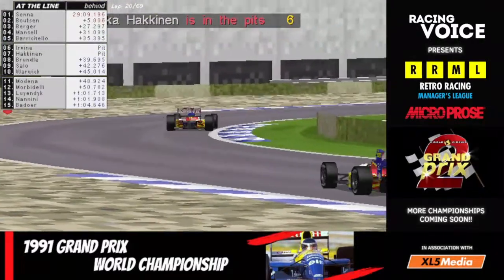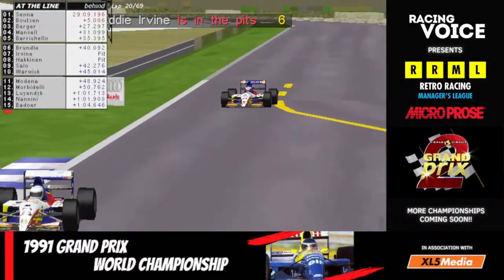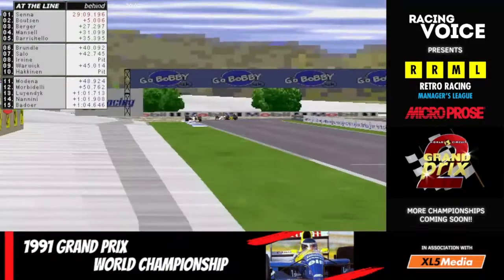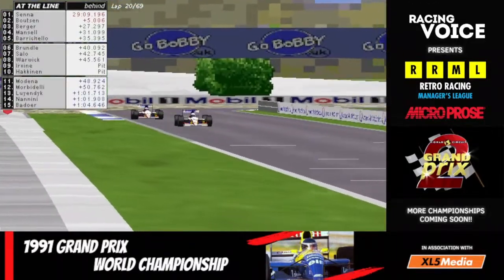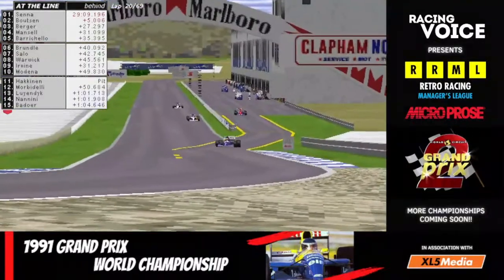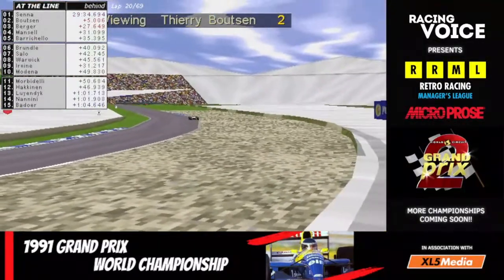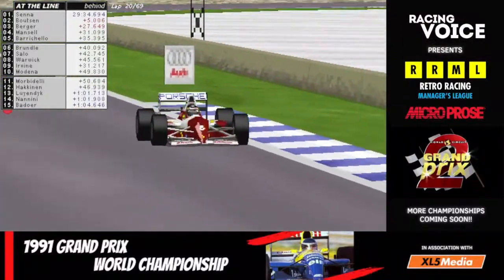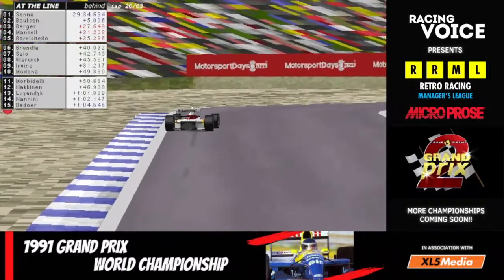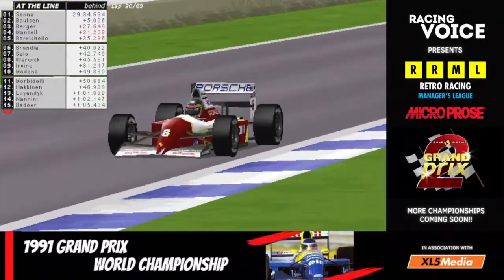As Mika Hakkinen comes into the pits in the Brabham, and so too does Eddie Irvine. So 2 men going into the pits together, as Modena and Morbidelli, just outside the points, will now go back into the points in their MasterCard Lolas. With Modena just in front of Morbidelli. Don't forget Morbidelli pitted, Modena did not. So it'll be an interesting sequence, and there goes Morbidelli out in front of Hakkinen again. So Gianni Morbidelli, the Italian, is becoming a bit of a star here, in front of the reigning world champion in the Brabham Ilmor. So Mika Hakkinen not able to do anything about Gianni Morbidelli for the moment.